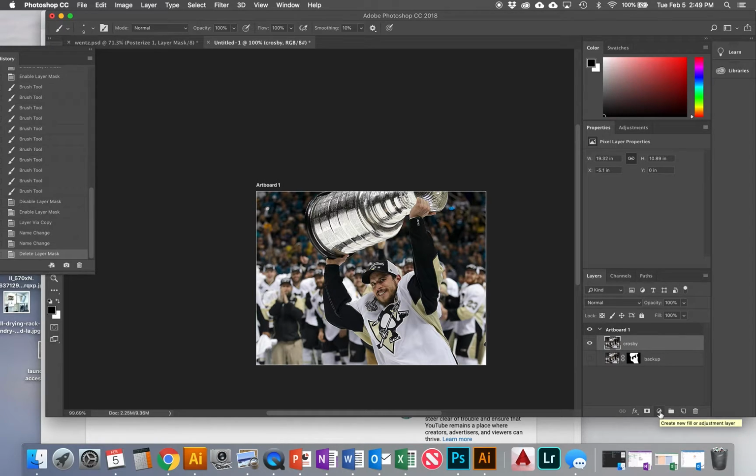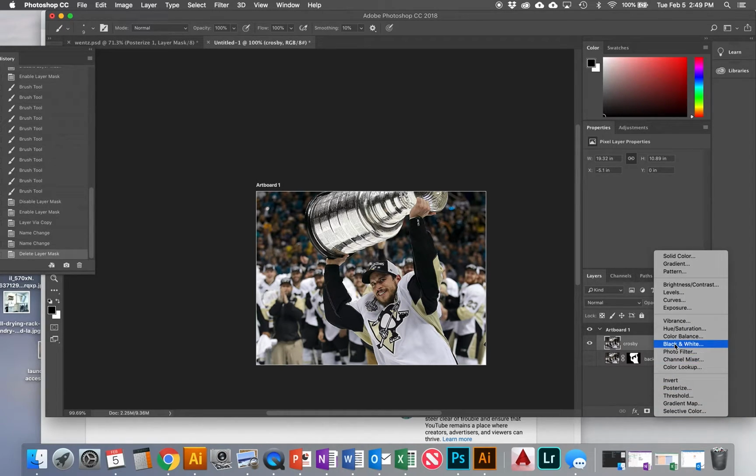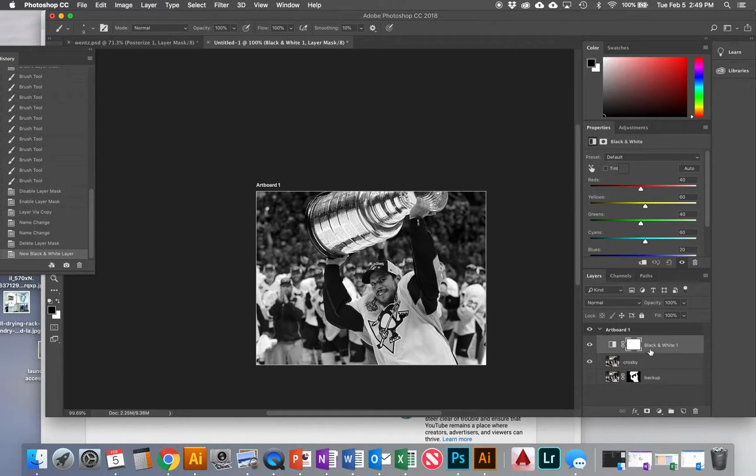So here's where we get our adjustment layers. First one we're going to add, let's do a black and white adjustment layer. Now all the layers below this adjustment layer are affected by this one, and that's why everything went black and white. Adjustment layers come with a mask, so you can see it right here. In this case, it's totally white. Well, if you remember how masks work, anything that's white, you can see. Anything that's black, the mask hides that part of it.